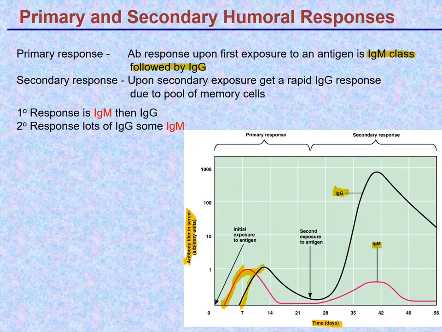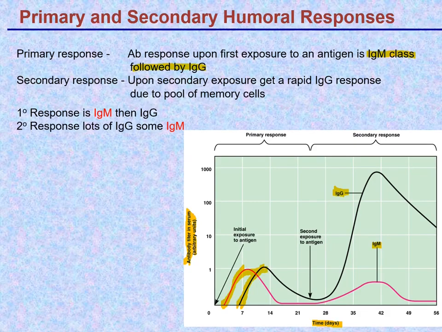Same antigen specificity. The target that the antibody can bind to is the same, not any different, but there's a switch over. It's actually called the class switch. So the IgM class will be switched over to the IgG, and it'll start producing IgG antibodies.